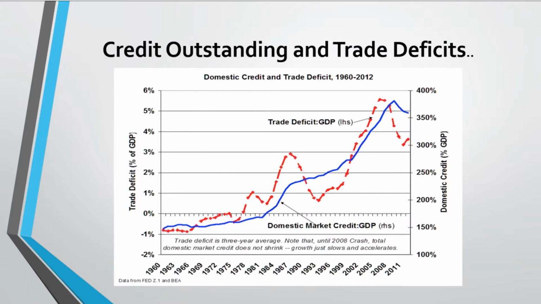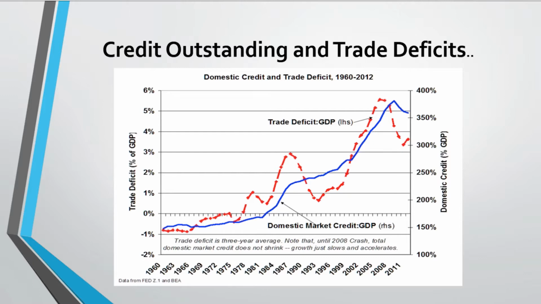Another impact of the tremendous inflows of foreign money is that it has stimulated tremendously the amount of domestic credit, the amount of money that's floating around inside our country. And this chart highlights it very critically, the correlation between domestic market credit, which is shown in the blue line, and the foreign trade deficit, which is shown in the red line. I've done some calculations that indicate that most of the expansion of credit can be attributed to the inflow of foreign currency, which is like printing new money.